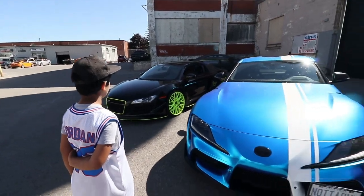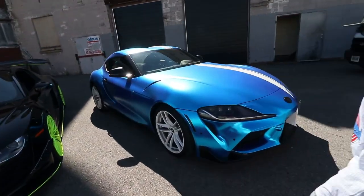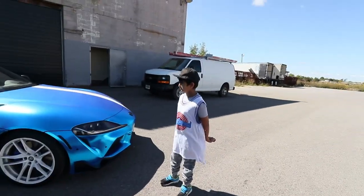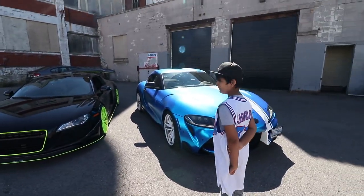So it was black just like that, right? Yep, but not like the green. No, not green. Just all black. Did it have the white wheels on it? No, it didn't. Cool, but it looks cool. You did a good job with this. Wow, I'm impressed. You're a real designer.